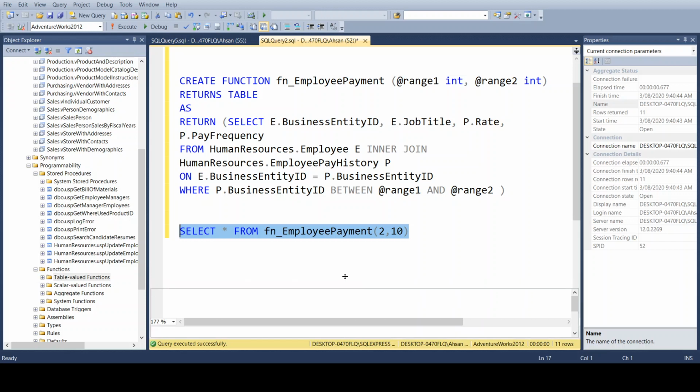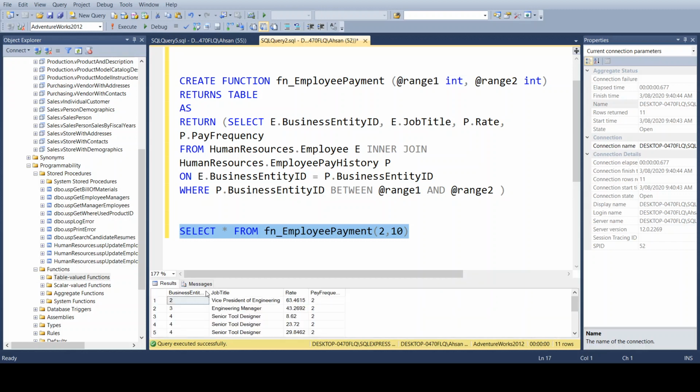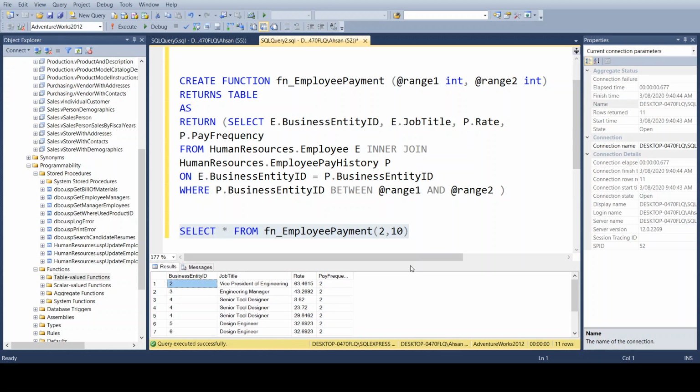So this would give me a result set, which will have a range of 2 to 10. Starting from 2, it will give me the range of the employees with their job titles, rate, and the frequency. So it's giving me an inner join of the two tables. So we got that result set, with the range of the values as well.